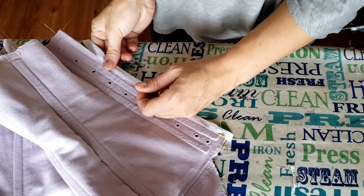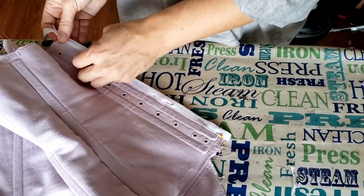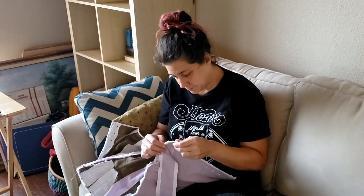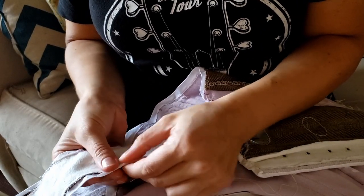Red Threaded explains how to do this on the machine, but I'm not that brave, so it'll all get hand-stitched. And then it was time to do some hand-stitching. Look, it's daylight! I did this just for y'all. As you can see in this close-up, I've decided to fully line my straps and bind them down.